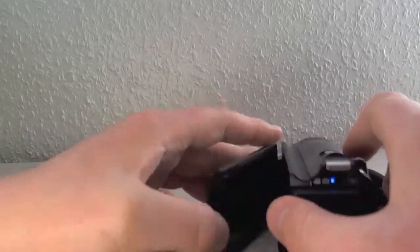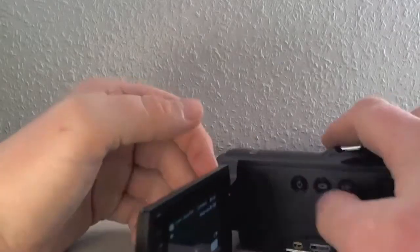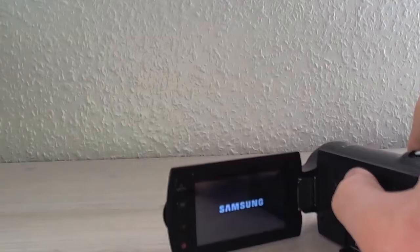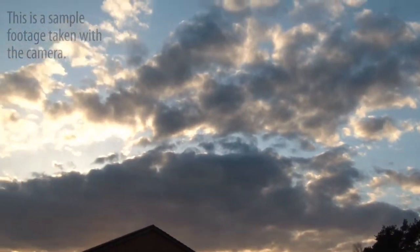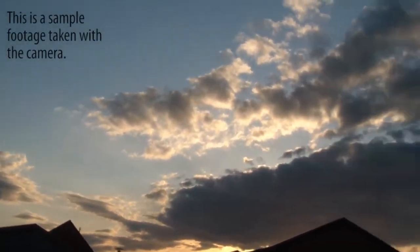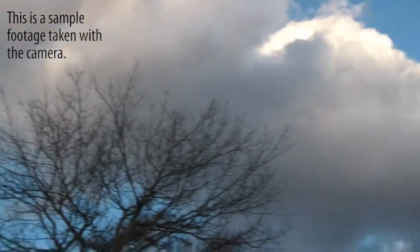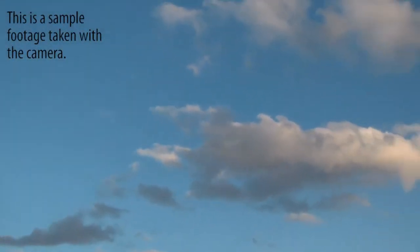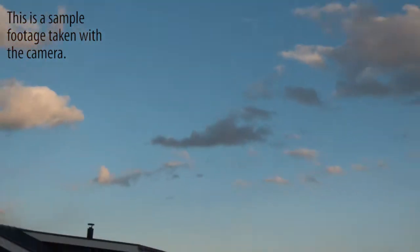Now let's talk about what we all have been waiting for, the performance of the camera. Like I mentioned earlier, the HMX-H205 is only capable of maximum 1080i recording and not 1080p, which is unfortunate because in my opinion 720p looks a lot better than 1080i. There are a lot of things that got me extremely frustrated with this camera. The first one is the battery. Sometimes it just died. Even after charging it for hours, it only lasted for a minute and sometimes it lasted for hours. Second is the video itself. When you're shooting in low light, there's a lot of noise in the video which doesn't look very good.